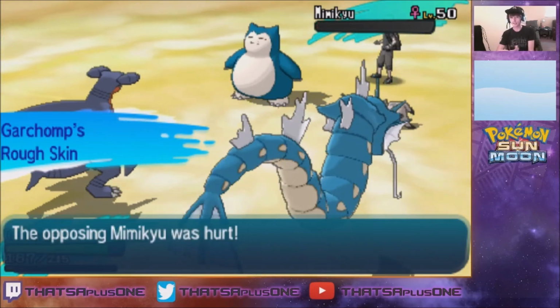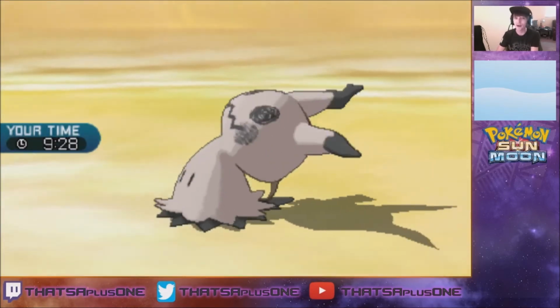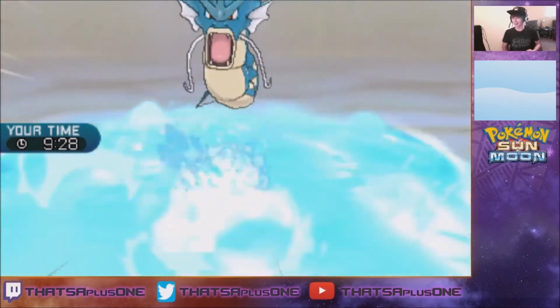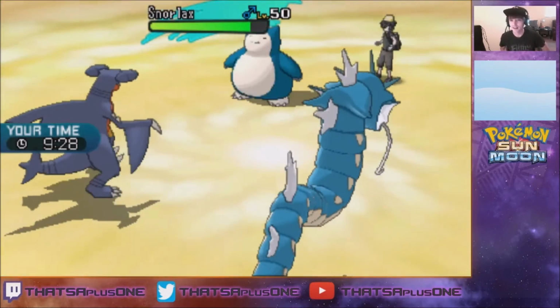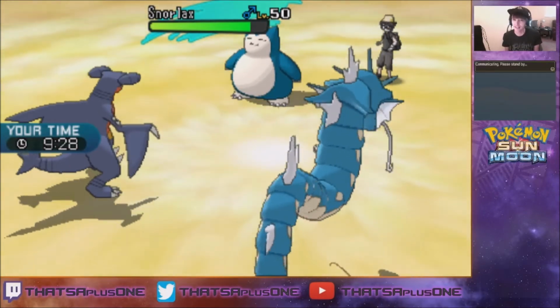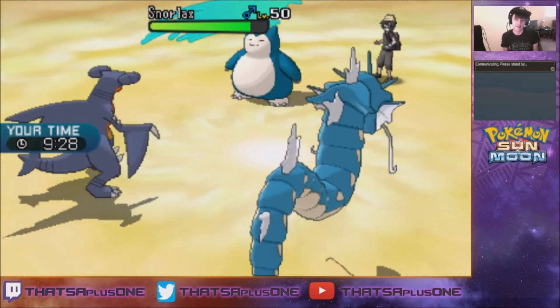So, what's good for us is he actually gets KO'd by the Rough Skin, the recoil there, and then I'm going to get to Waterfall the Snorlax. I guess that's alright, I'll take that. So, not that much damage, but not really the end of the world either. What we're going to be trying to do next turn is, let's see if he sends Kartana out. I doubt he's going to send Kartana out.